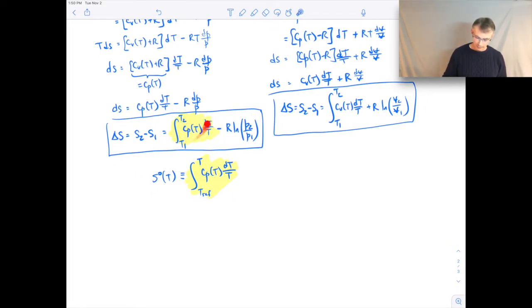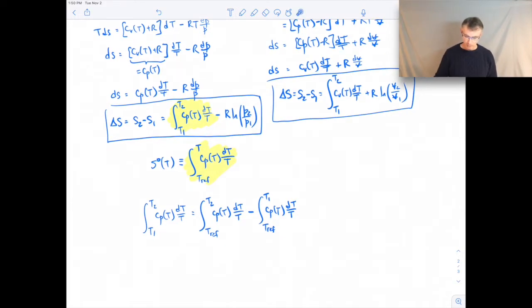For example, if I wanted to calculate this integral from T1 to T2, I could start from my reference and go up to T2, and then subtract out going from the reference to T1. Then that ends up with that kind of limit, right? So it really doesn't matter what the reference temperature is because it just gets canceled out. So this ends up looking like S naught evaluated at T2 minus S naught evaluated at T1, because that's how I've defined my S naught. You can see it here.